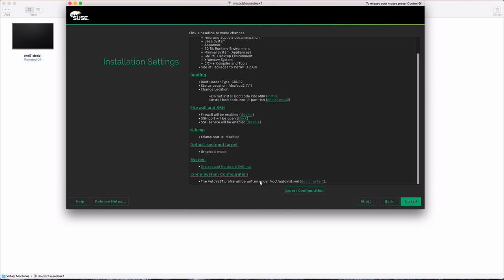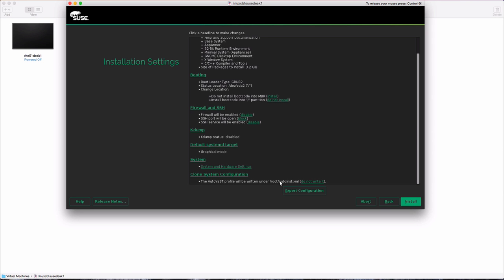And of course, as is the case with SUSE, another useful feature which we find with Red Hat, which of course means CentOS as well, is that a full description of the installation is written somewhere. In this case, it defaults to root auto install XML, which can be used to reinstall the system on other instances rather quickly. In today's hyper-virtualized world, it's very easy for us to snapshot our images or create images and replicate them. However, you may also use the facilities provided by the operating system, such as AutoYAST in the case of SUSE Enterprise Linux, or Kickstart in the case of Red Hat, CentOS, etc.